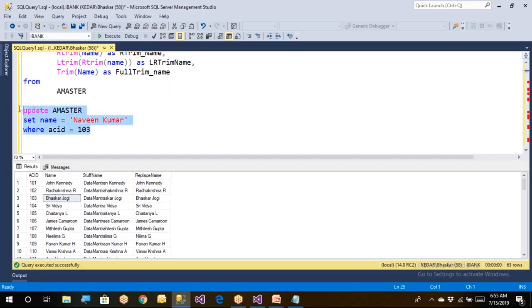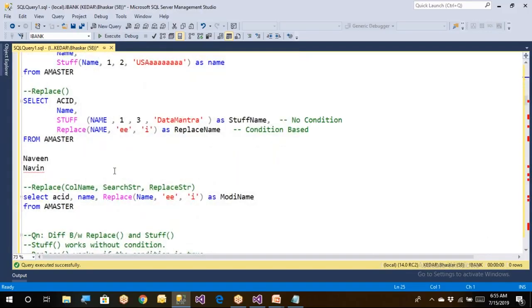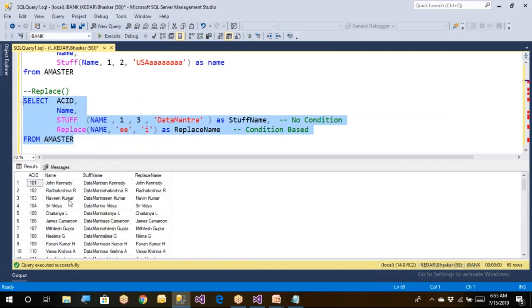I wanted to update this and execute this data. When you execute it, instead of Naveen Kumar, it is showing you Nivin Kumar. Clear? If you have 10 or 100 Naveen Kumars with double E's, it is going to be replacing with Navin. So that is what is called replace and stuff.